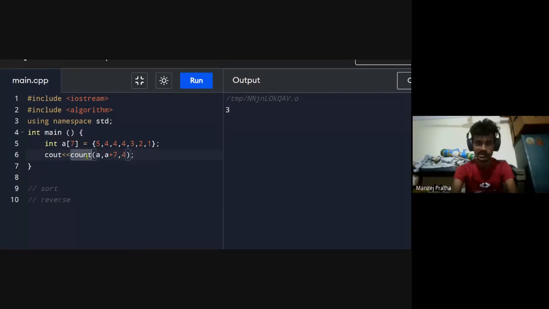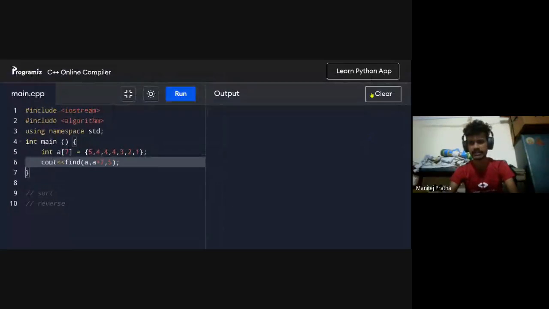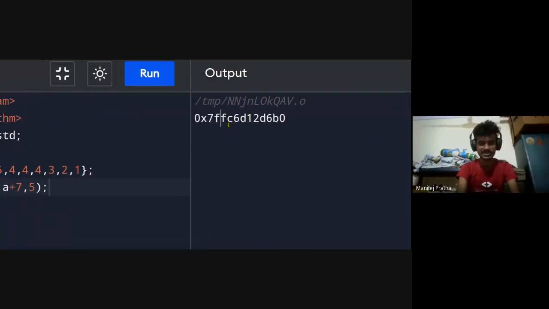Now you can also find elements. If you use find, it will return the index of an element. Okay, the compiler is very buggy, but I don't have a choice. Okay, okay. Don't be so scared of this.